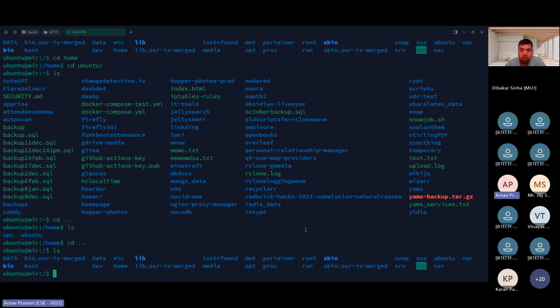Okay, we'll take some feedback after we finish this section. There's MNT where you can mount other temporary file systems. OPT, there's OPT right here where we install third-party software packages. So things like Snap or package managers will go into OPT. TMP is self-explanatory, temporary. SBIN is system binary. You will usually not be messing with any of these. Most of these are generated by the system itself, so there's no reason to go. Slash user has system user related programs, libraries, etc. Var has variable data files like logs, databases, other files that change relatively frequently.